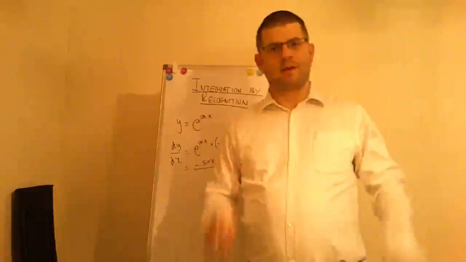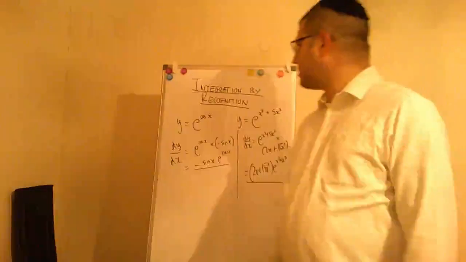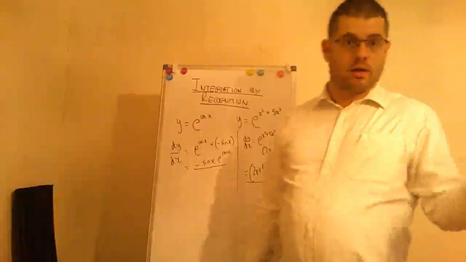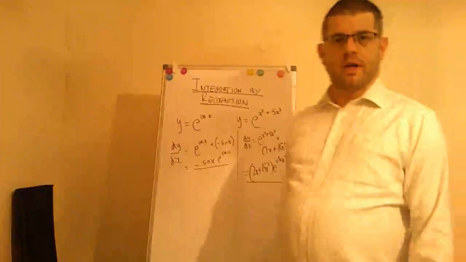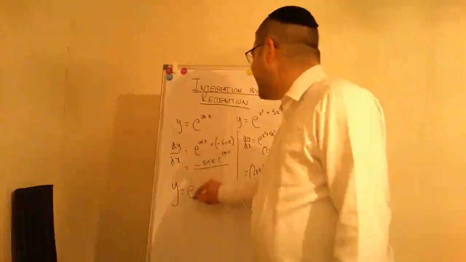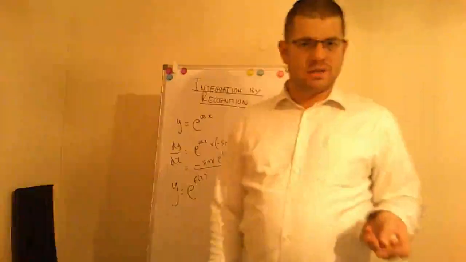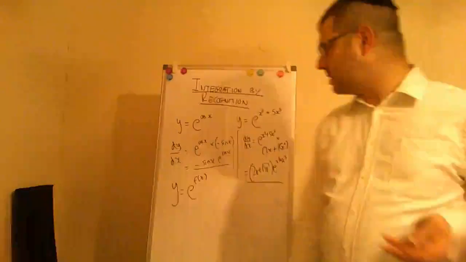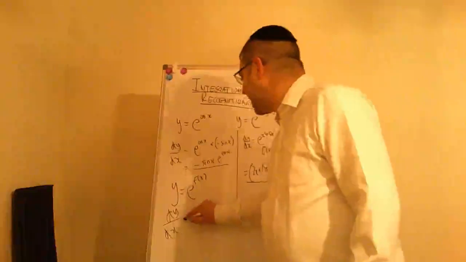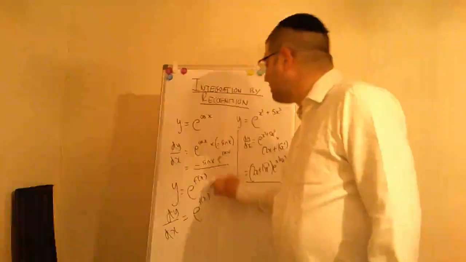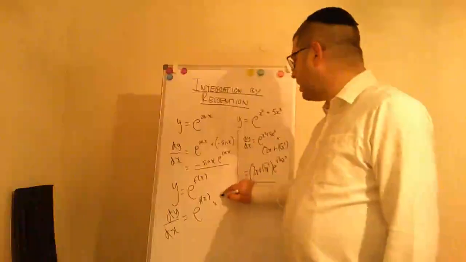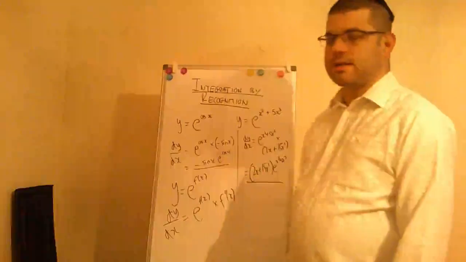Right, that was the easy bit done. Now the harder bit is generalising that. So what happens here? You can see we've got e to some function. We've got e to the something: cos x, x squared plus 5x cubed, it could be anything. So if we generalise, we've got y is e to the f of x. I think this result's potentially more intuitive, because it's a bit obvious what happens. Then dy by dx is itself, but the inside of the e needs differentiating. It's the chain rule, so you multiply by f dash x.